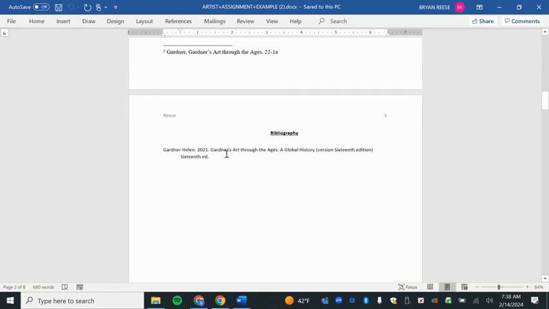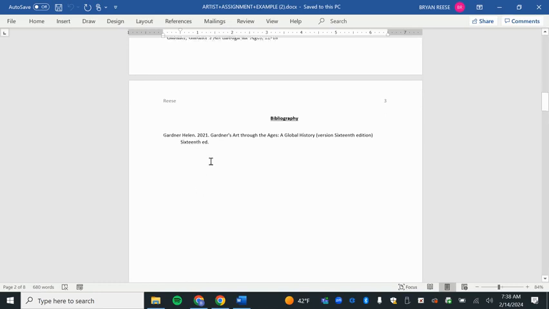I've been seeing a lot of them where there's the space. We have 2 lines right here, and then the space between them is double spaced. No, I want it to be single spaced, and then in between the individual entries is going to be double spaced. So you're going to have to play a little bit with this to make your bibliography look like my bibliography. And it's weird that it's Chicago style that the first line is not indented, and then the second and third lines are indented. You're going to have to figure it out. I can't explain how to do it because I just kept trying different things and then it finally worked. So make your bibliography look like my bibliography.